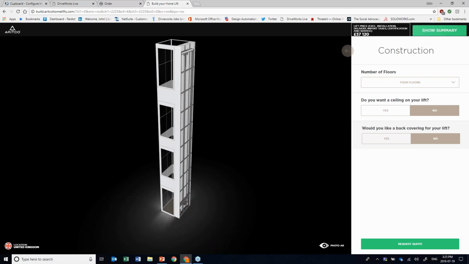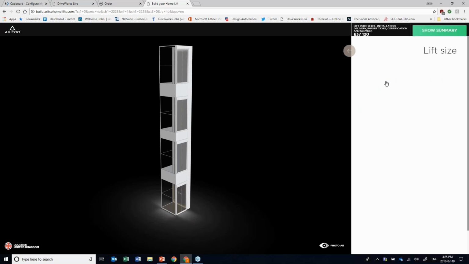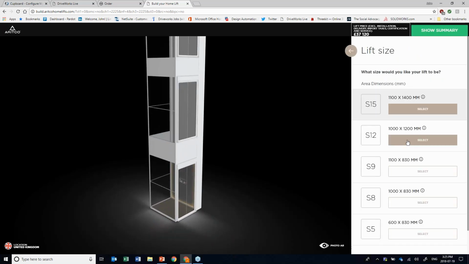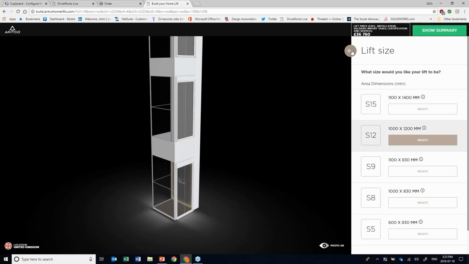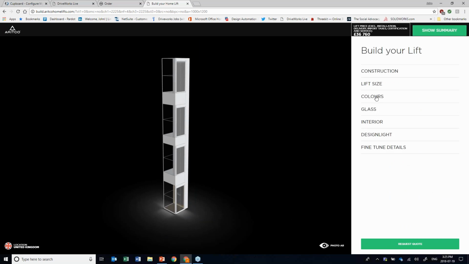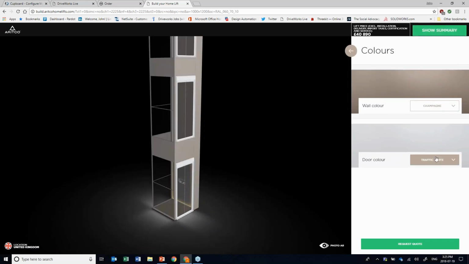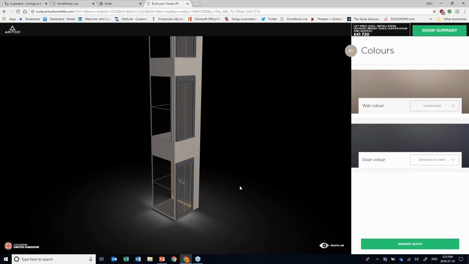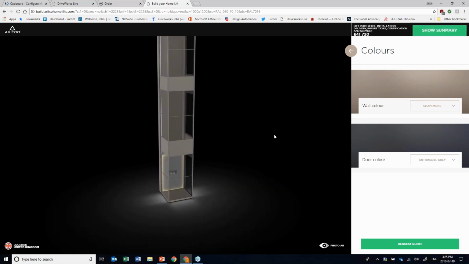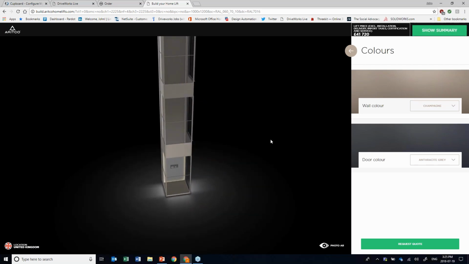Let me just quickly configure that. There's a number of other ways that you can adjust this. You can pick a standard size for the lift. You could change colors. Make that champagne, door color, and throw, say, gray, I guess, whatever it is. And so you can see, very responsive. You got the price updates. Okay, those are the drawings from DriveWorks.